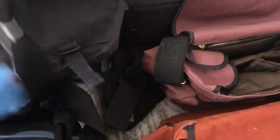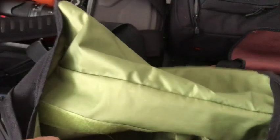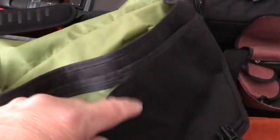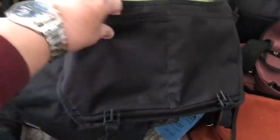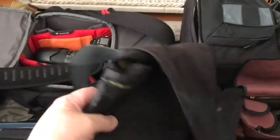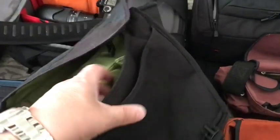This is my Lowepro — very inexpensive little bag, beautiful little bag. I keep this one in the van at all times because if I want to be walking around I can throw in a body, or if I carry the body with me I can throw in a couple lenses, some batteries — compartments everywhere. It's pretty slick. Great compartments, zippered, weighs nothing. It's got some pretty decent padding — I wouldn't go throwing it around, but it's not too bad.